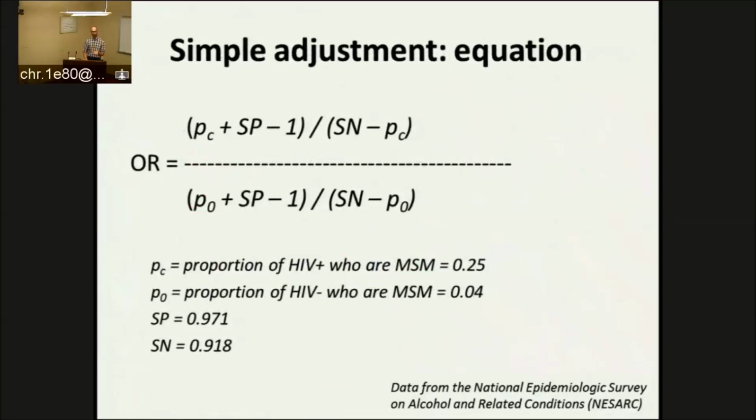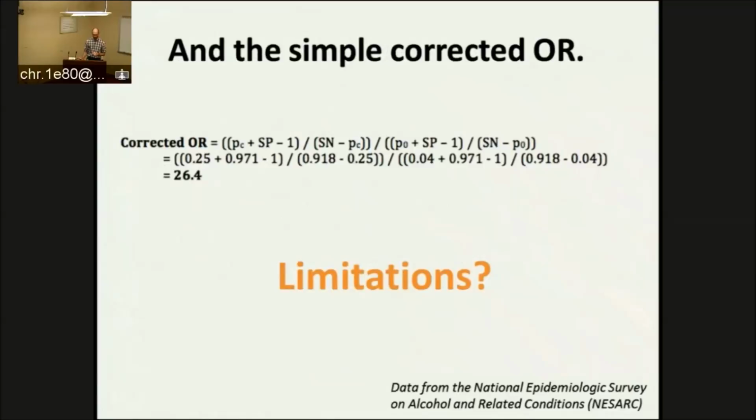If we take that simple approach from the equations, you could plug the numbers in here because we already had sensitivity, we already had specificity. I can tell you the prevalence of HIV status among MSM. And we arrive at this corrected odds ratio of 26.4. So that tells me that in fact we're underestimating the true risk. If you remember that graphic earlier where I put some of the risks in the smaller bin, we had this misclassification, so in fact it's much stronger now that we've accounted for it. The problem though with this approach is that it's just a single point estimate. I don't have any idea of the precision around it.